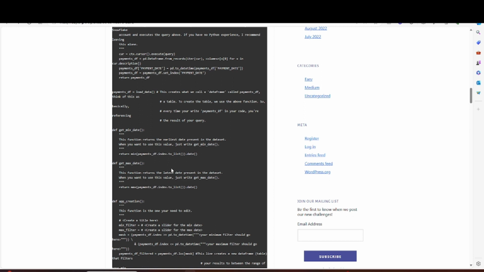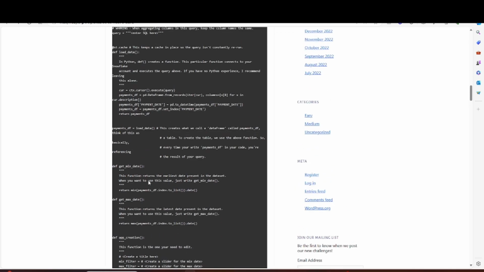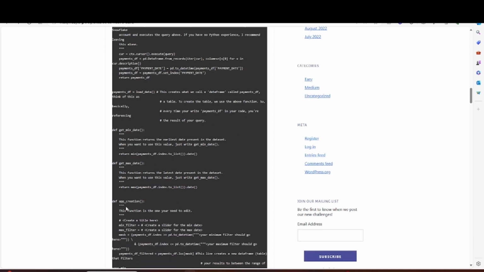And then we will use the app creation, right? In order to create all the front end stuff, yeah, such as creating a title, creating the sliders, line charts, etc., right? This is how I would see it on how I would structure my Python code in order to build a result set, right? You have, for example, the load data function. Make sure you have a table that you can work on in order to get the minimum date and the maximum date. And then once that's done, we're going to use the app creation function to invoke what's been created and build a line chart on top of that, right? So yeah, that's how I would see it.